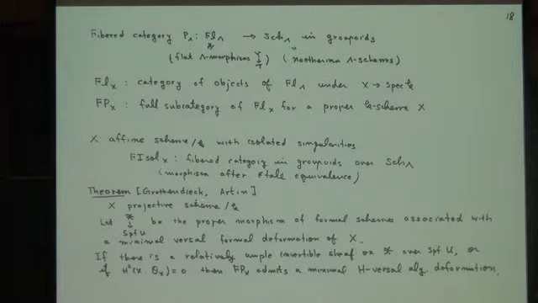Then Grothendieck and Artin proved: if X is a projective scheme over K, and the formal scheme is the proper morphism of formal schemes associated with the minimal versal formal deformation of X, and there is a relatively ample invertible sheaf on the formal scheme, or H2(X, O_X) equals 0, because if this equals 0, then you can extend these line bundles. Then this FP_X means H-versal algebraic deformations. H2 of O_X, yes, thank you.